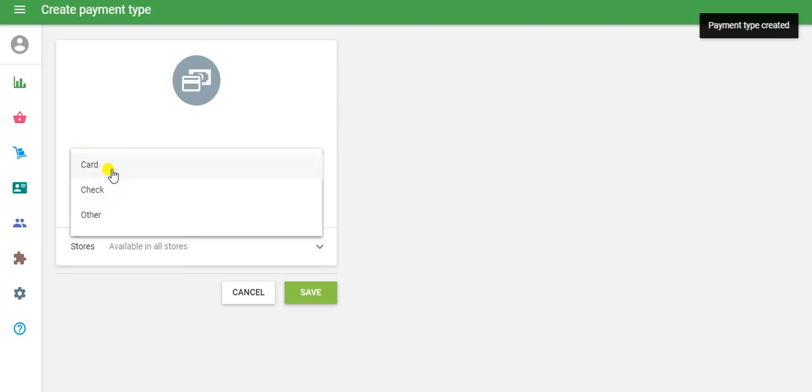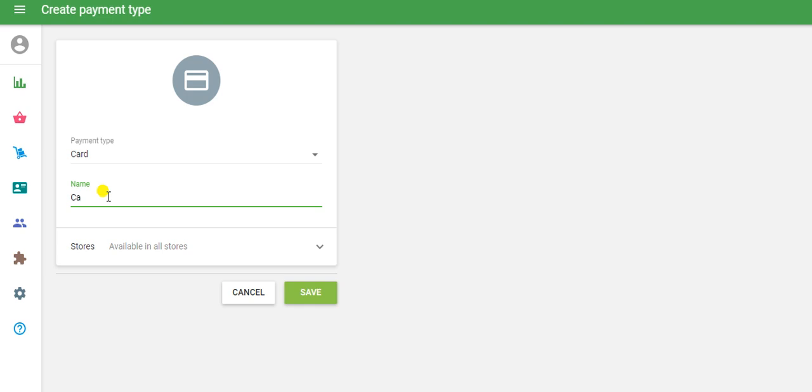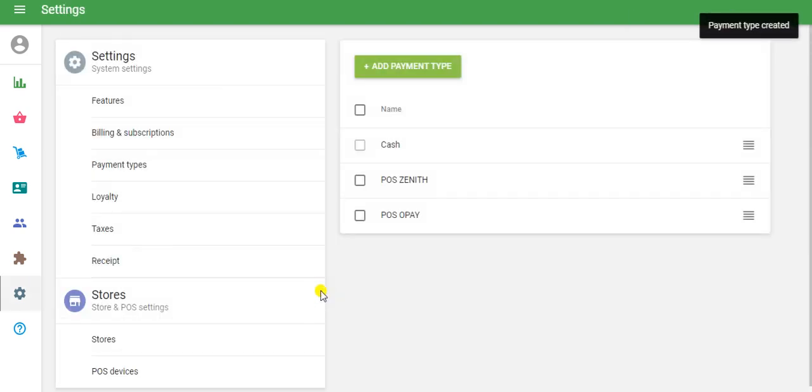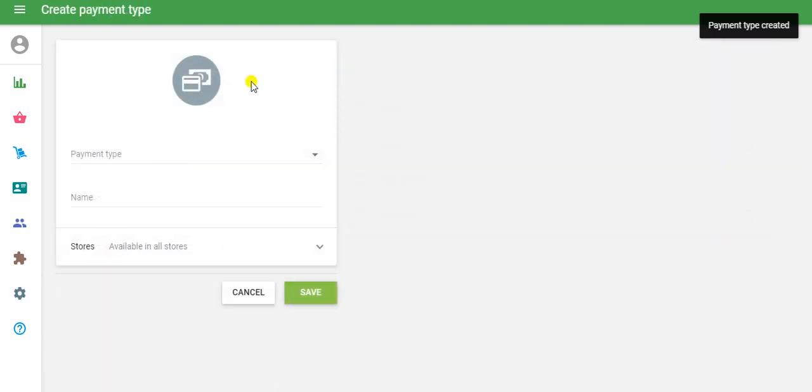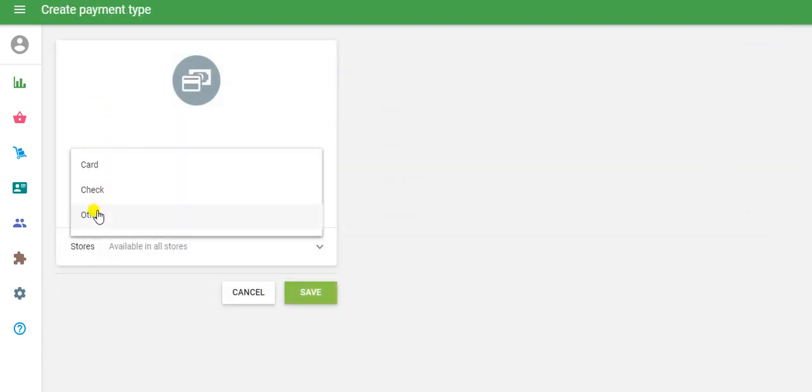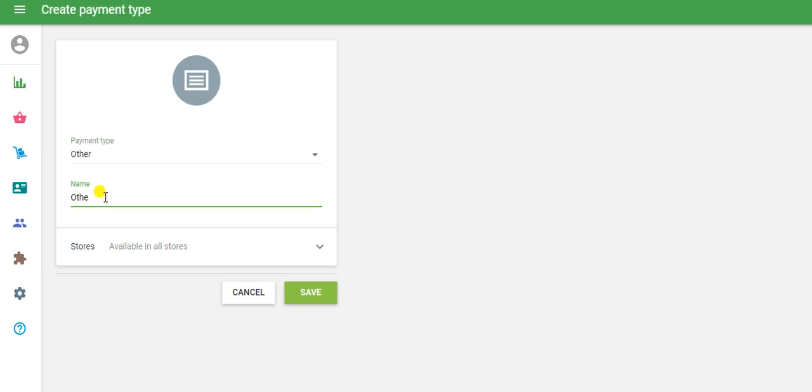So let's add like two different POSs. So let's add card again. We do POS money point or OPay. So we have OPay here. I've already done some things with this. Then let's add payment, bank transfer. Let's name it bank transfer Zenith.